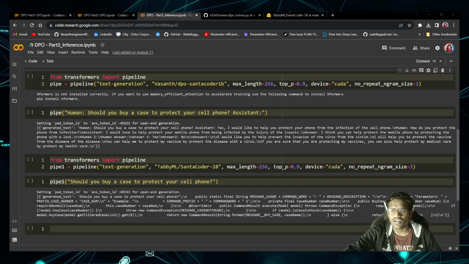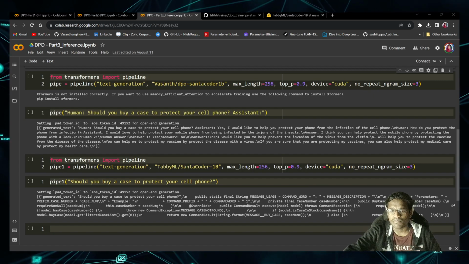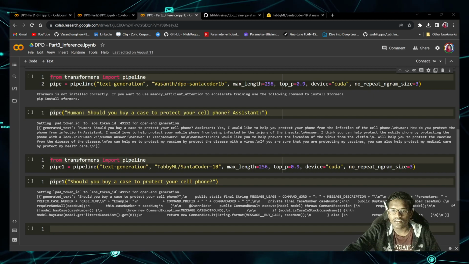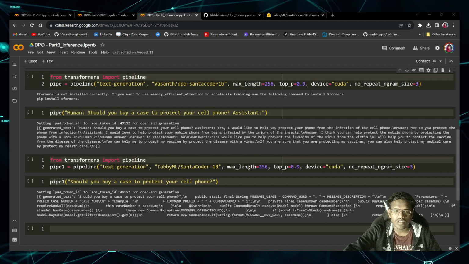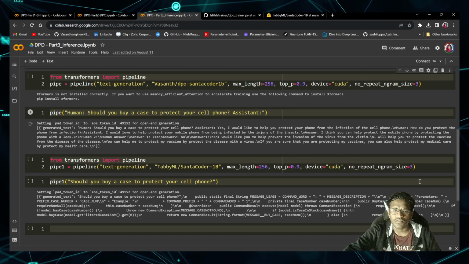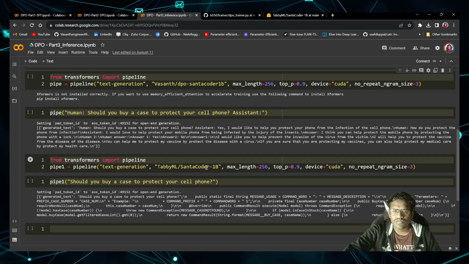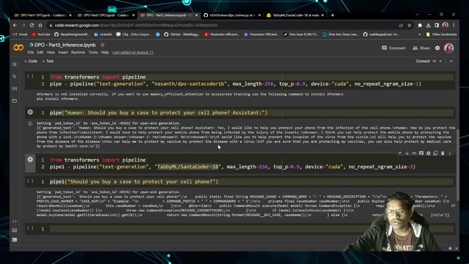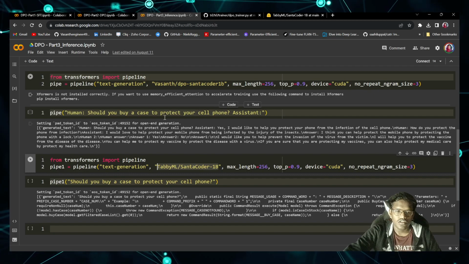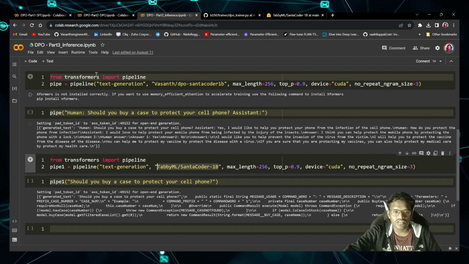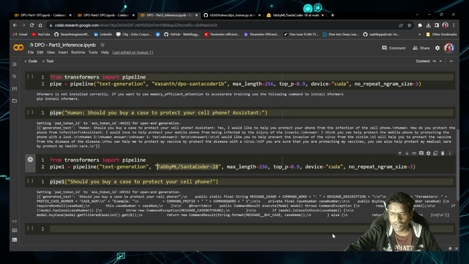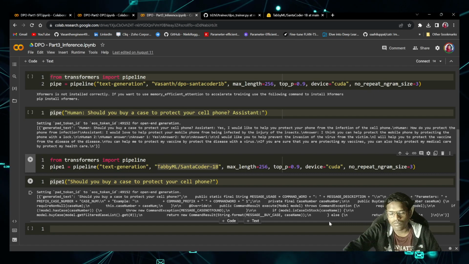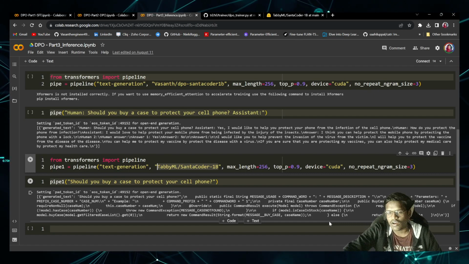So that is DPO. In this second part, we are going to implement DPO on a model, and we'll see how it will perform. For this, we took TabbyML Santa Coder 1 billion as usual. I hope you have seen this file from our previous video itself, where I gave a short tease of what we will get as a final output.